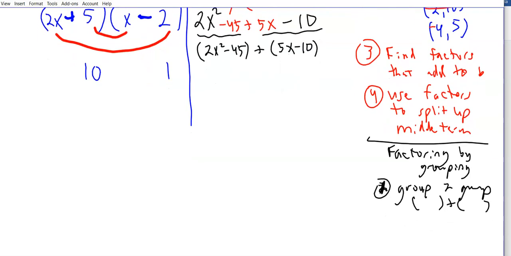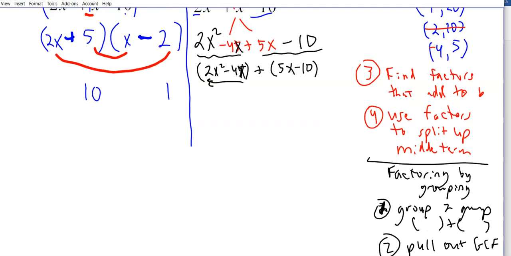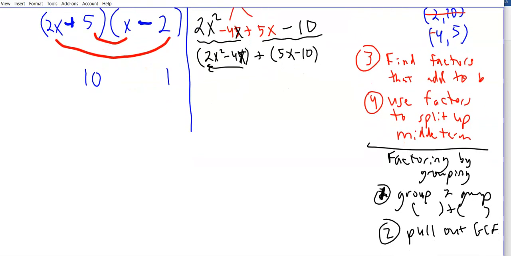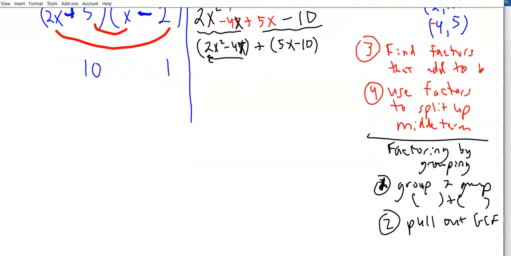Next step for factoring by grouping, step 2, is to pull out the GCF of each group. Pull out the GCF of both groups. So you're going to pull out a GCF this way. This is 4x, by the way, not 45. That's 4x, sorry. Minus 4x. You split that, basically split 1x into negative 4x plus 5x. I don't know why I wrote 45. It's just probably really sloppy writing there.